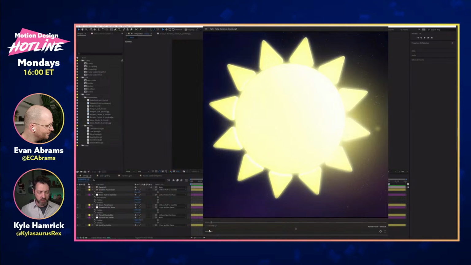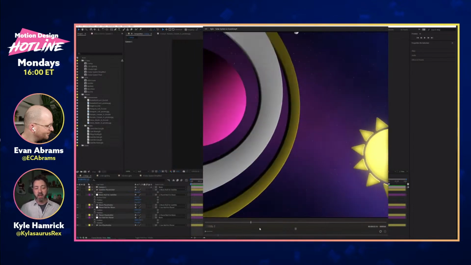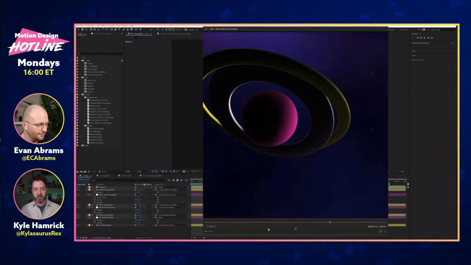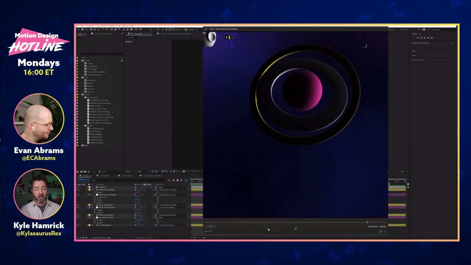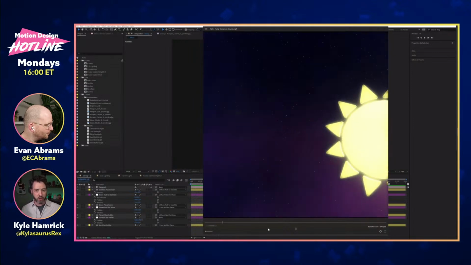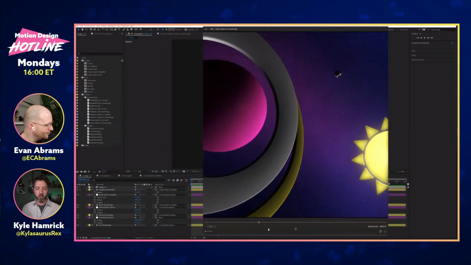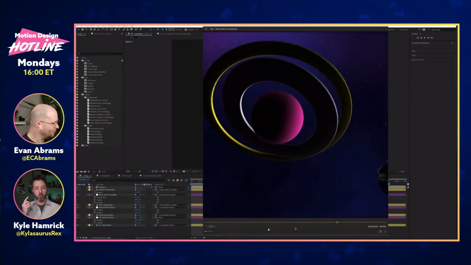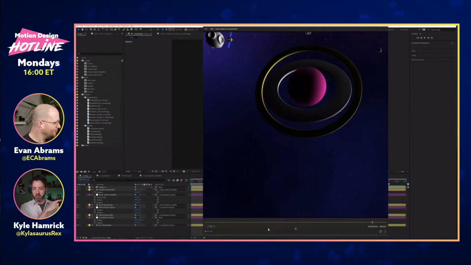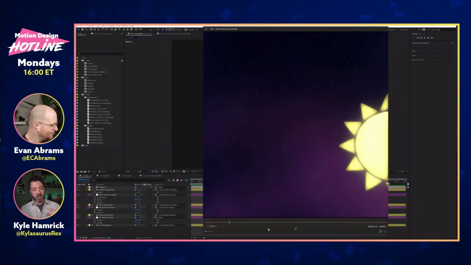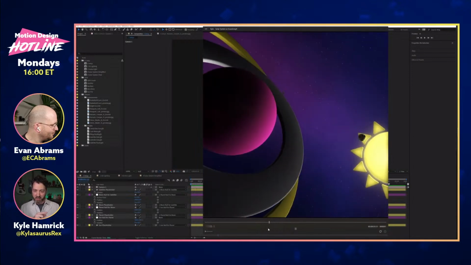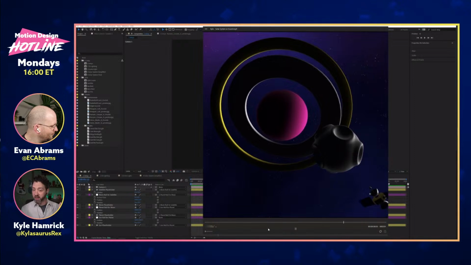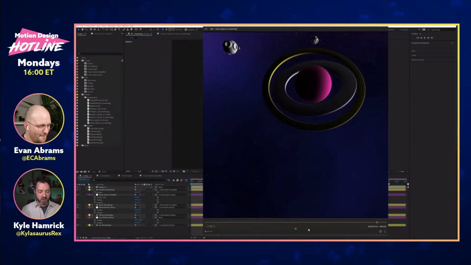So you can see here, I'll just mute this and let us play. This is a lot of things orbiting one another, and a lot of things parented to one another. Not too dissimilar from some of what Evan just showed you, but instead of just orbiting around one thing, we have a planet orbiting around a sun and moons orbiting around that planet and a satellite orbiting around the moons. And then our camera is actually connected to the planet. And then I'm just using some keyframes to manipulate what it's looking at. So we can dig into this here.